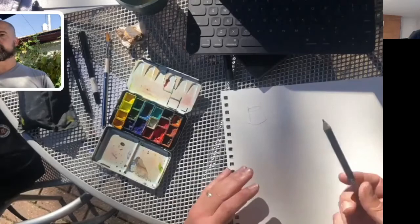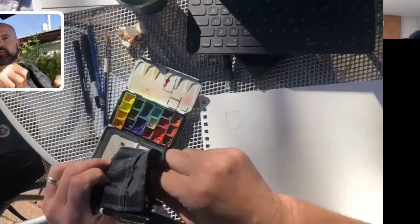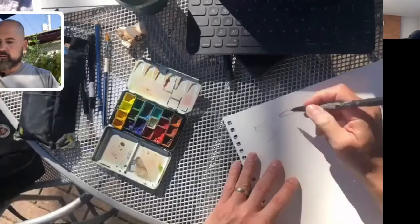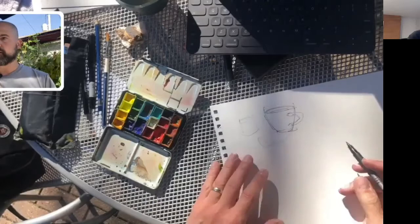The other thing that I do use though is I go back and forth between a love of fountain pens and getting tired of messing with them. Right now, I'm not in a fountain pen kick, but I'm starting to itch to get that way again. I use the Staedtler Luma color. I don't know if you can see that or not. It's just basically a permanent pen. And one of the things I do before I start sketching something complicated is I will generally do a super simple warm-up sketch, just to kind of get your confidence up and just to break in. I mean, now we've started something, right? So that intimidation's in theory over.